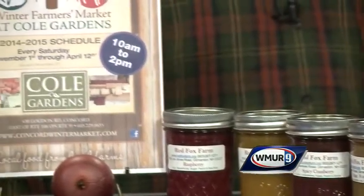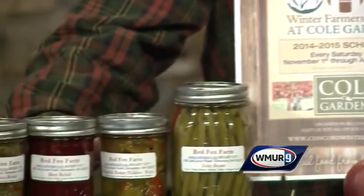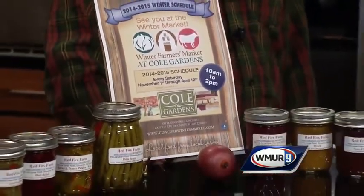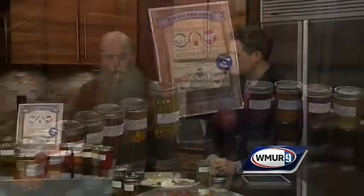How long will these last if you've purchased one of these canned items? The pickles and relishes, because of the vinegar base, will survive a year in your refrigerator. My low sugar fruit spreads you need to eat up within a month. But when you don't have all that sugar, it's much more fruit in the jar, so it's better for you. And some very creative combinations you wouldn't even have thought of.